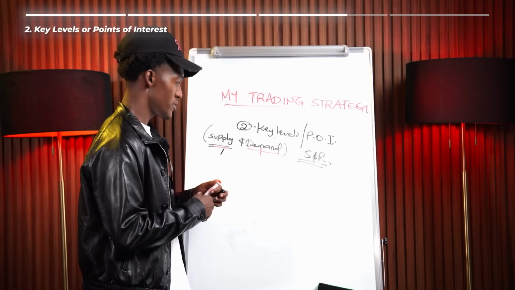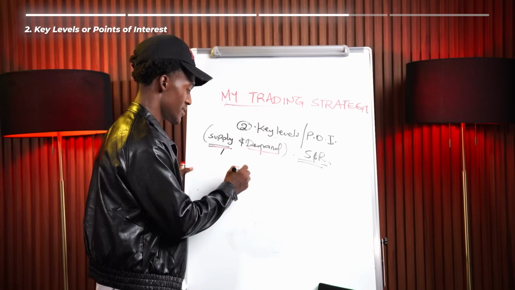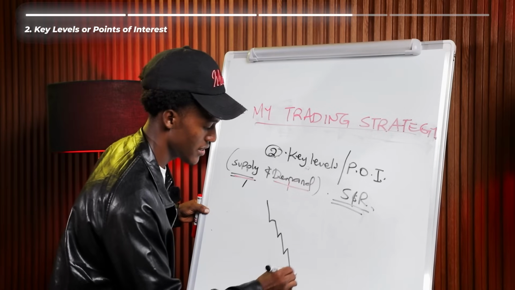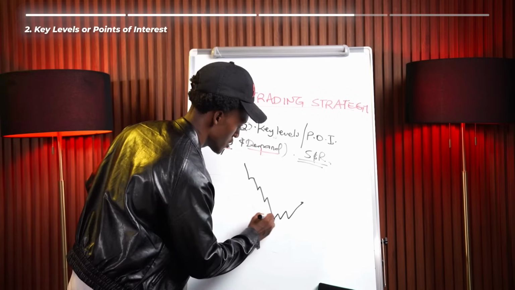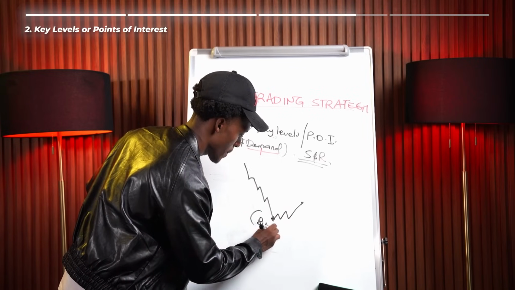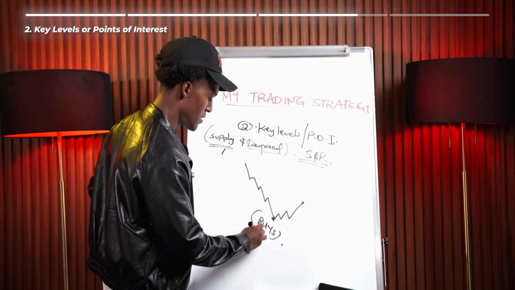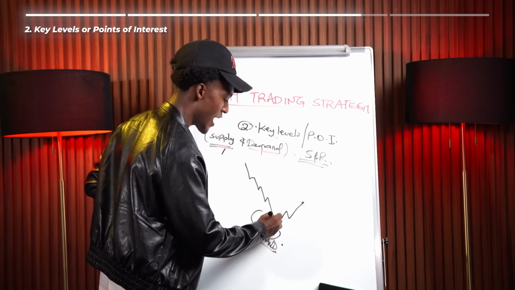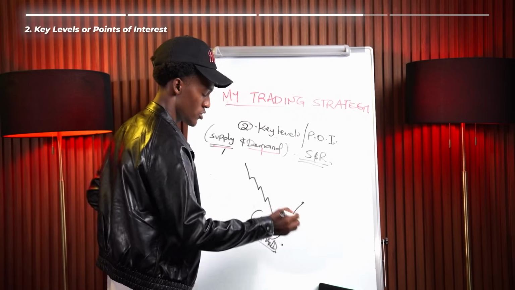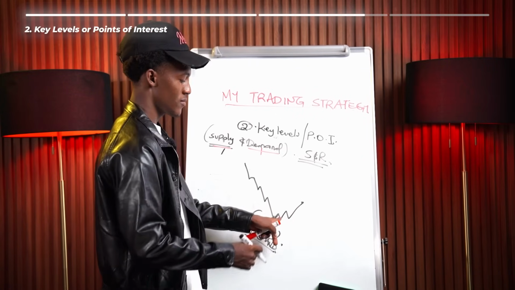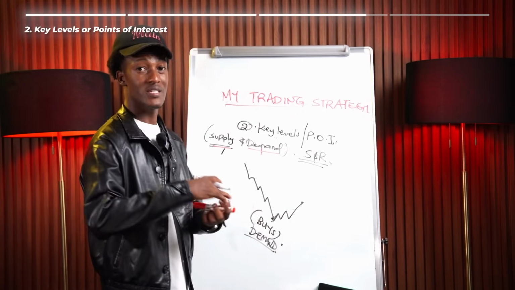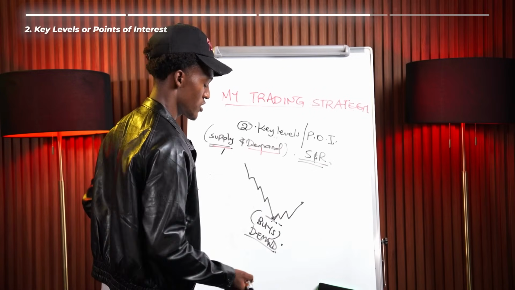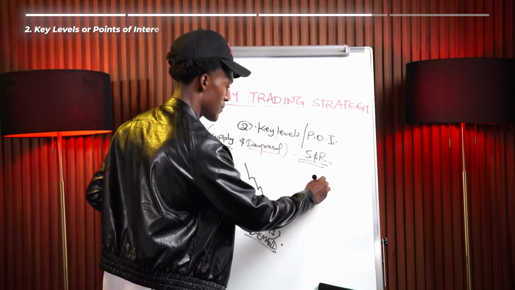Well, as I was mentioning, demand is just the opposite. Now this time, let's say initially we had the price selling, okay? And then it comes to a point and we see insane buying pressure. So here we have buyers. In other words, you could also call it your demand. You can only confirm that it's a demand zone if you have a huge push, okay? We shouldn't expect funny bullish candlesticks here. No, we need to see intense big candlesticks, meaning we have a lot of pressure coming in and the price pushing to the upside.